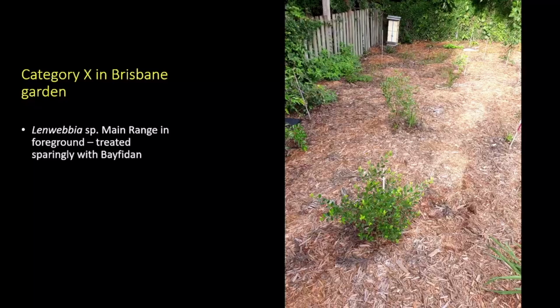I'm the worst gardener in the world. This is my backyard, and they've grown quite a bit. I've managed to kill some and keep a few alive, and I do need to touch them up with fungicide every now and then, but I haven't been doing that recently just to see how they're going. And yeah, you learn a lot from growing plants, and you learn a lot about how much fungicide we need to apply and what the tricks are to get them ultimately to fruit.